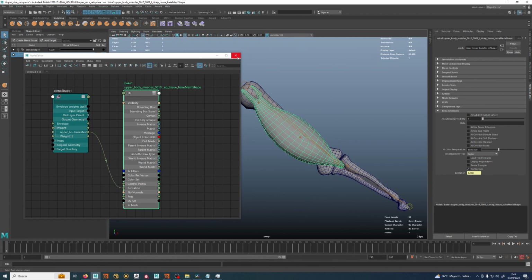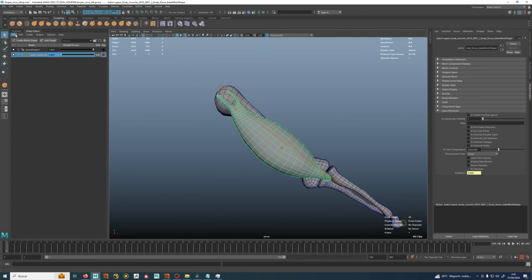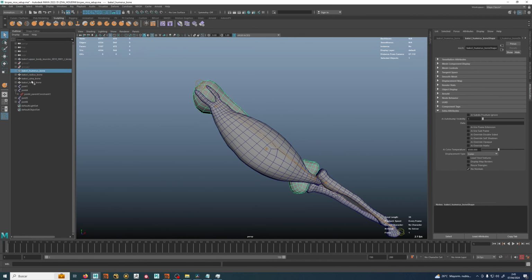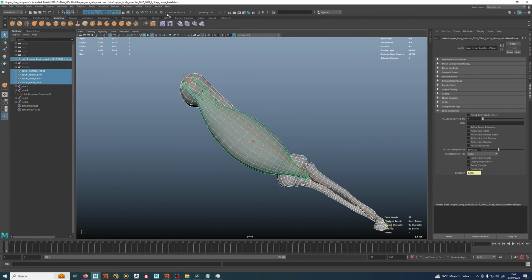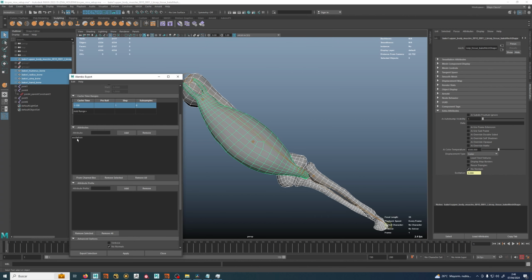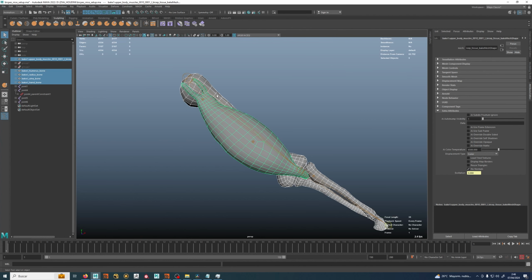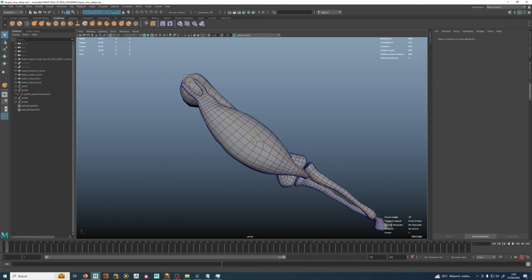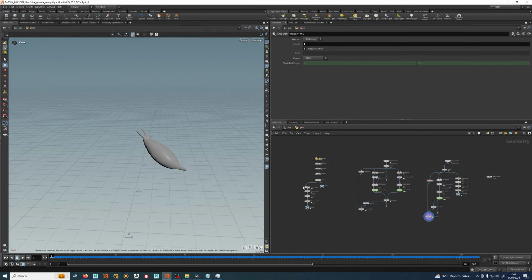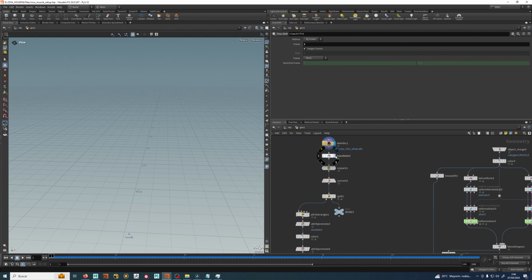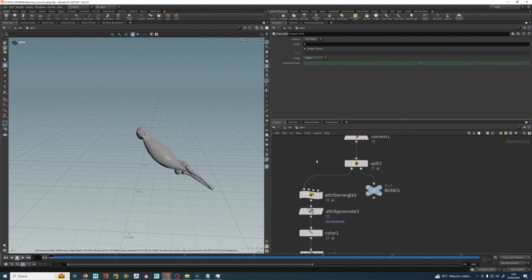Great. So we can just grab the geometry and create a dynamic cache, but be careful, you have to add the attributes that you want. Excitation is the attribute, so I can do that, and I have already done it, and I have it here in Houdini. So we have, guys, it's not the same sculpt, obviously, but it's more or less the same. You can understand the principle here.